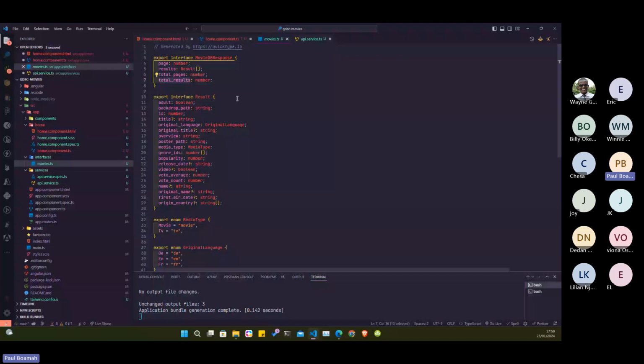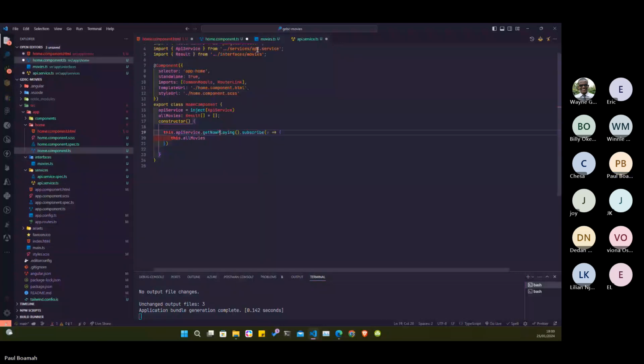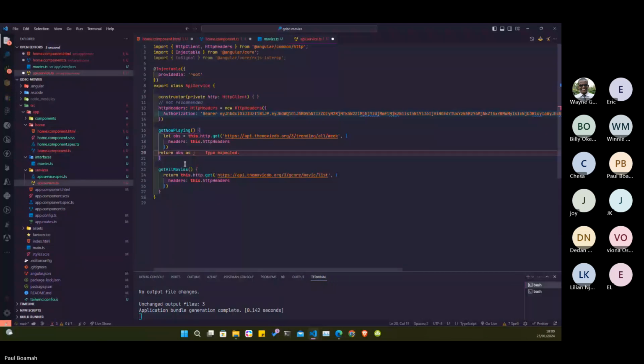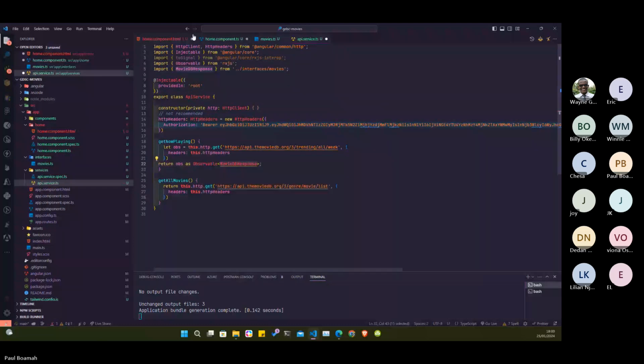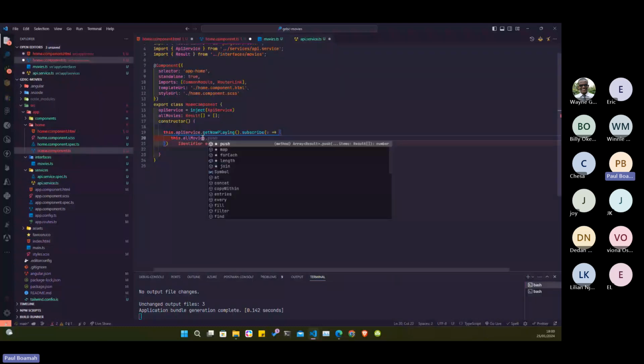First of all, we can go here and return this as an observable of movie DB response. In case there is any question, please just stop me along the way and ask before things get a little bit complicated. So here you can just set it to results.